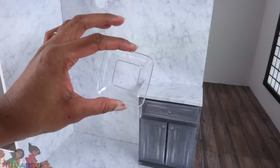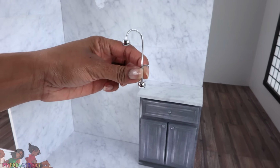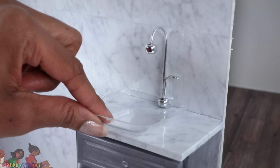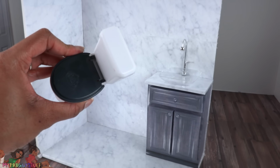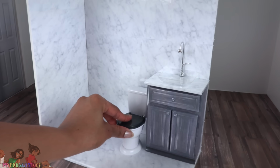I have a clear appetizer bowl. I got this at the grocery store, and I made another faucet. Glue the faucet onto the counter, then glue on the appetizer bowl. Add a toilet. I'm using a Poopsies toilet. And we're gonna just put that right here.